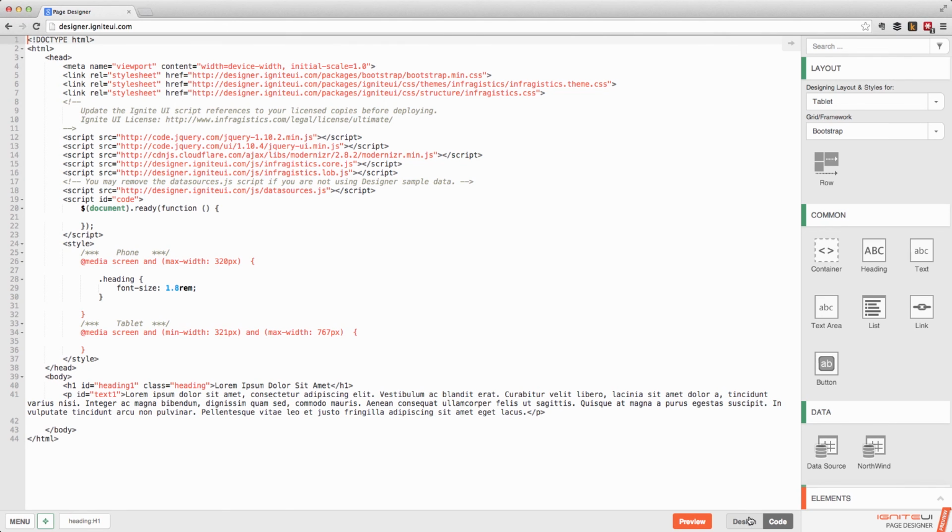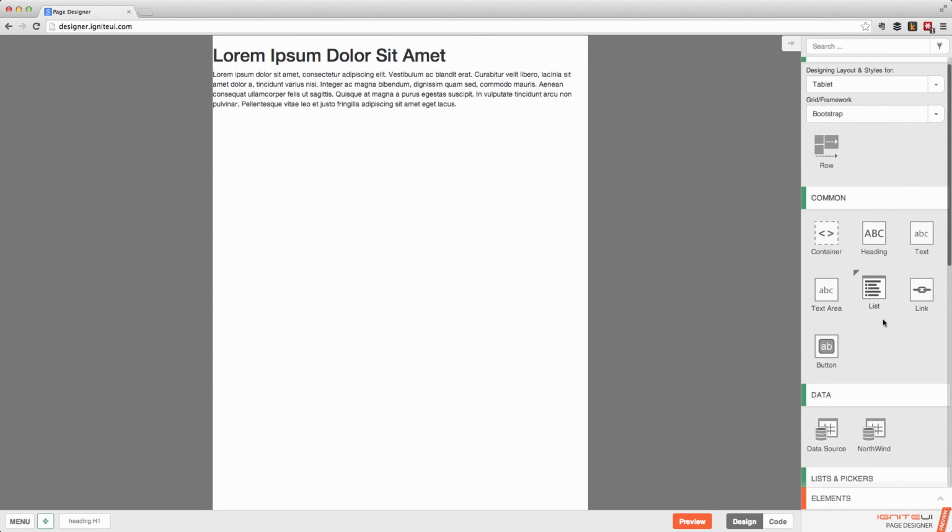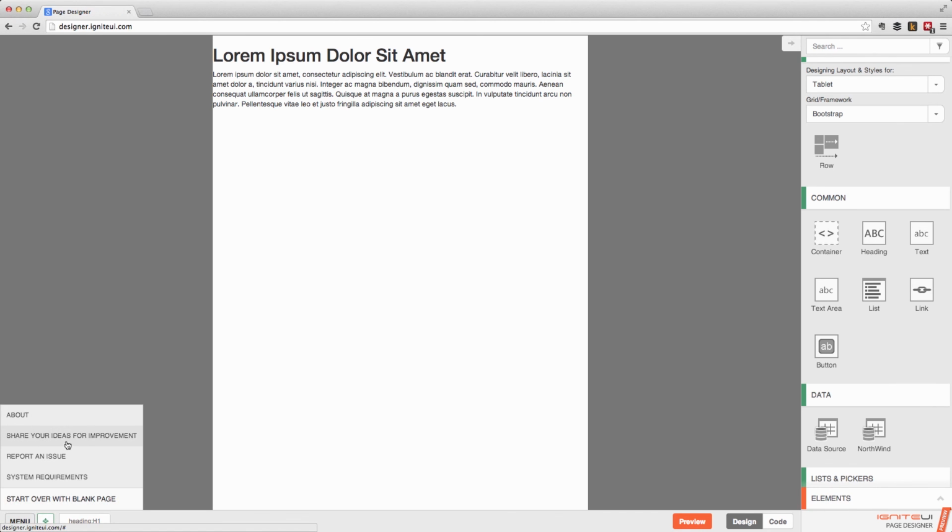So that's everything that we're doing here in this version 1. I obviously didn't drill into all the components, but hopefully as you use them you'll find this useful. I'd like to reiterate that if you see any problems, please report an issue, and if you want to suggest new stuff, you can definitely share new ideas for improvement. So thank you for watching, and we hope you enjoy the test period, and please let us know what you think. Thank you.